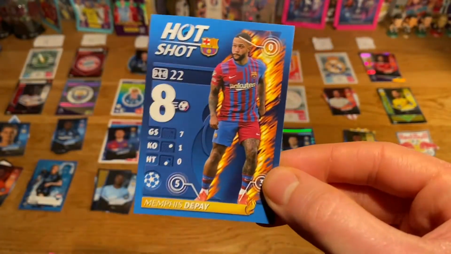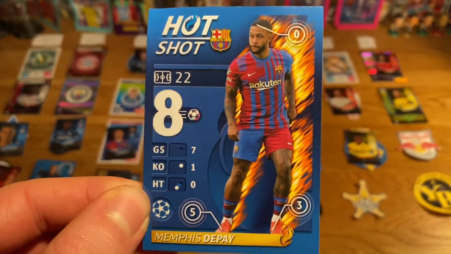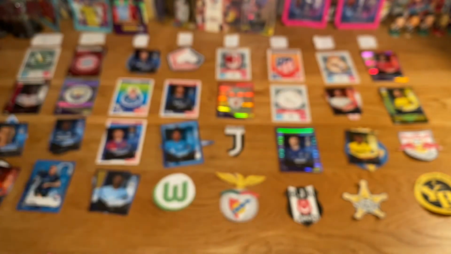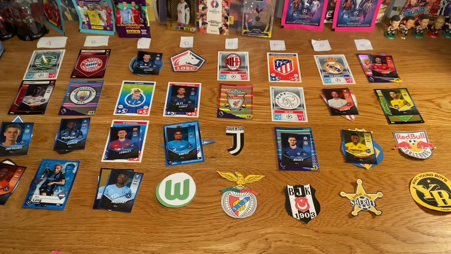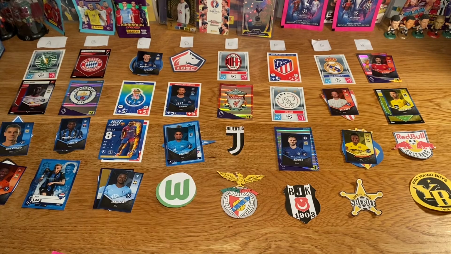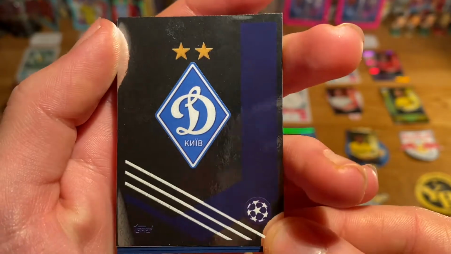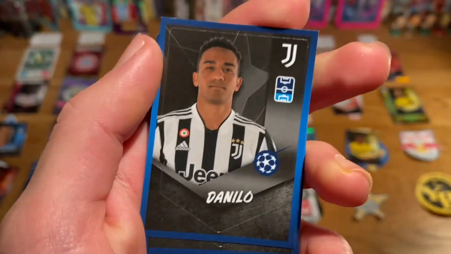It is Barcelona's big sticker, hot shot sticker of Memphis Depay that puts Barcelona two goals up here in Group C. So that's a very big goal for them. Porto falling off a bit, but, yeah, drawing with Malmo now. We have a second club badge, which is the Dynamo Kiev club badge. Very, very nice, of course, but doesn't count.